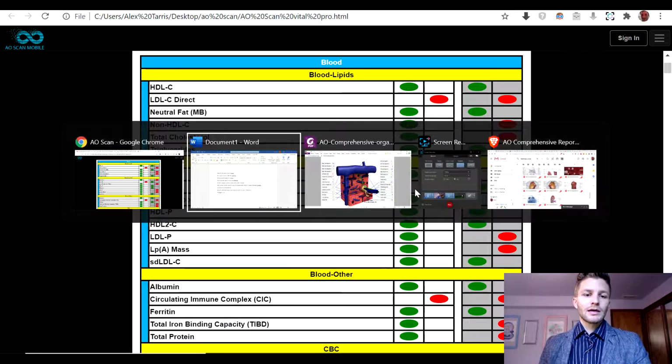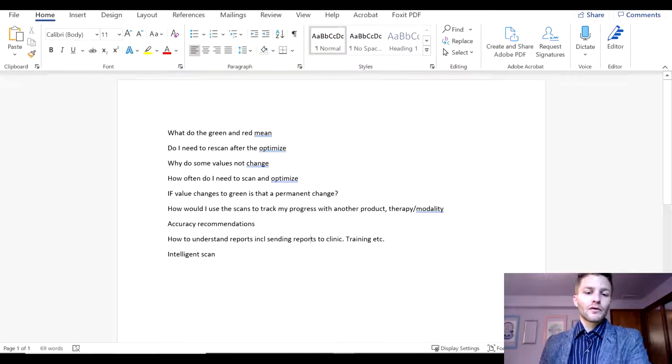So the accuracy overall is superior to a lot of other equipment out there because of the way that it's actually doing the assessment and pulling the data and information. And also the algorithms that we use can actually filter out certain interference patterns, basically. Which also includes electrosmog, and I'll cover that in a different video. And by electrosmog, I mean frequencies that might be harmful to you that are in your environment. So let's see, we already covered how to understand reports. I already mentioned a little bit about the intelligence scan.